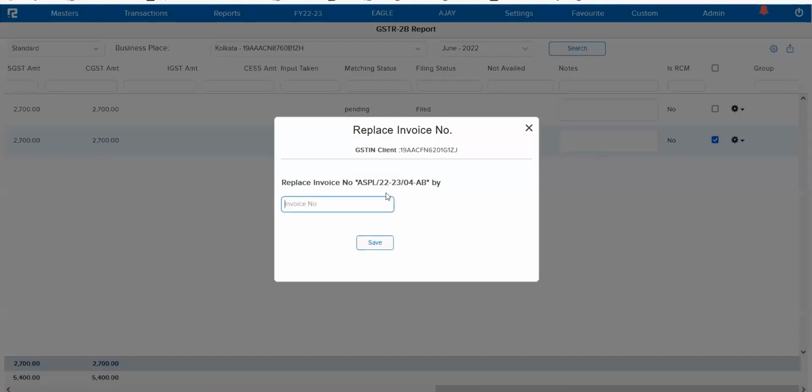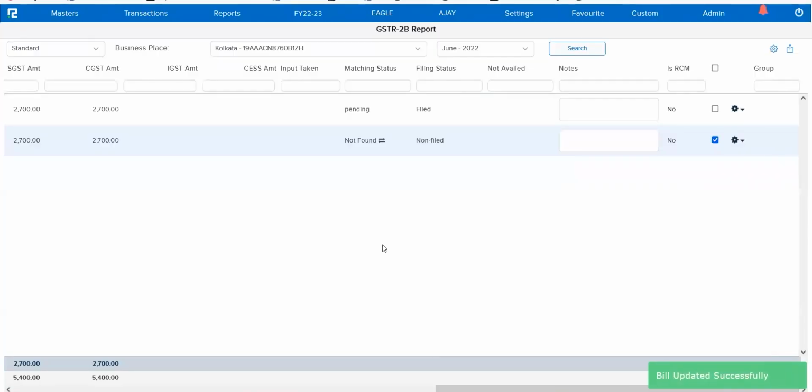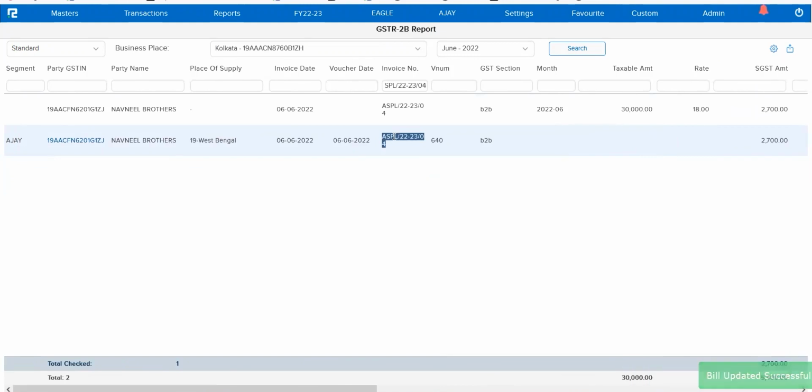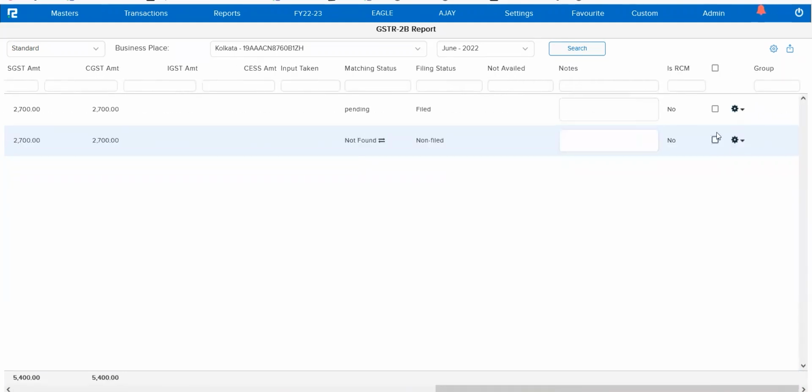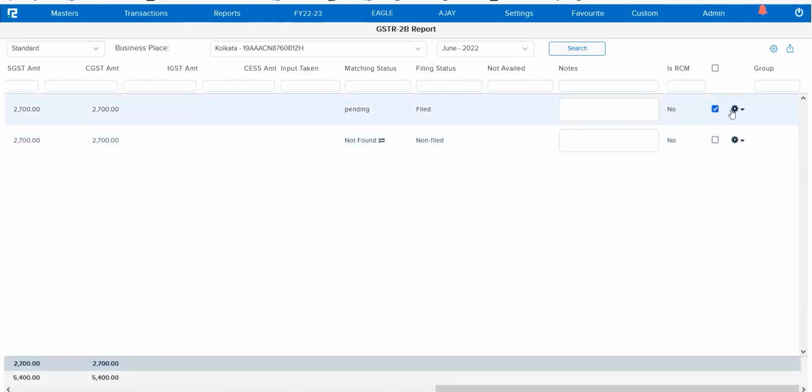If you click over here, a pop-up will appear, which will ask you to replace the correct invoice number in order to auto match the invoice number. So the moment you click over here and then click on save, it will automatically save the correct invoice number. Now I will just quickly search again, since the -AB is automatically removed from over here. And now again, if you wish to auto match the entries, automatically the transaction will match to each other.